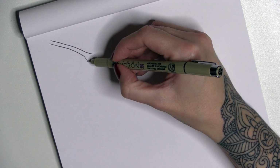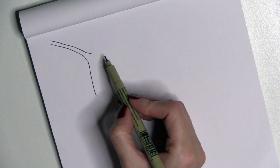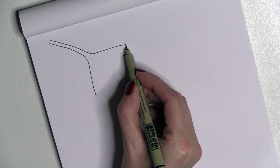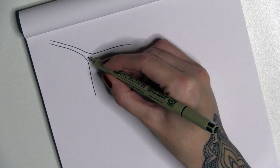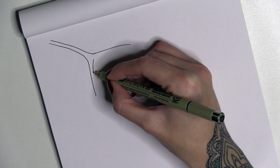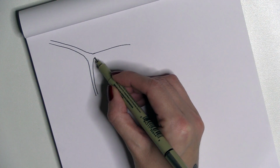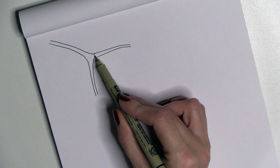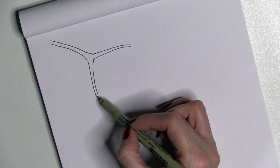So let's do our next branch. From that curve we're going to have a branch here, and we're going to have a branch across here. So we have a fork where the 2 branches split, and then where we have that sort of little triangle shape, from around the middle of it here, we're going to bring our next stem down like this, and our other stem down like this. So we sort of have a thicker bit here going into a slimmer bit here, and a thicker bit here going to a slimmer part here.